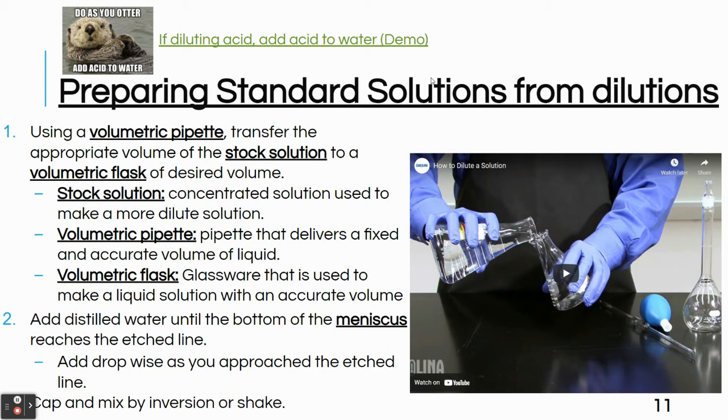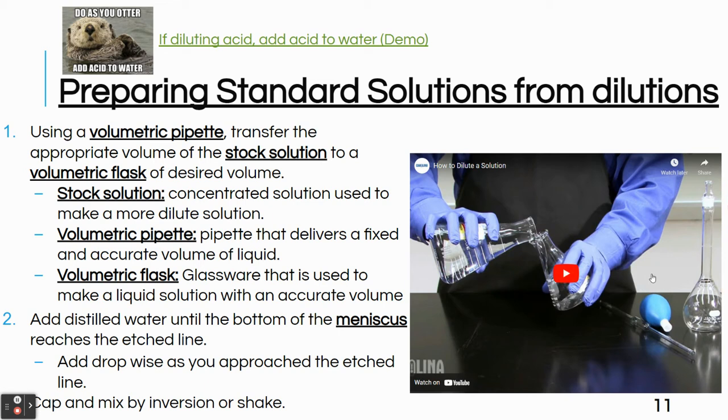And so if you were to add water to your acid, so if you put the acid in here and then put water, it would release so much heat that it might cause some splashback, and that could splash out and cause burns and damage your skin because of the acid as well. So you typically want to put your water in first and then put your acid in, so the water could slowly release the heat and absorb some as well.